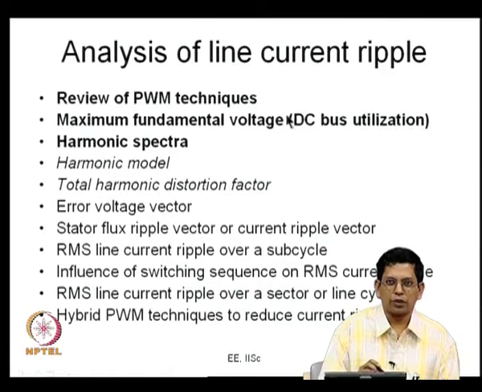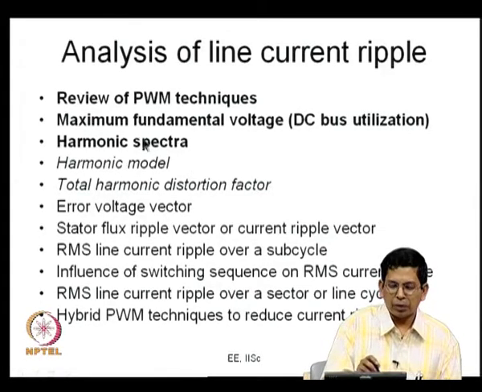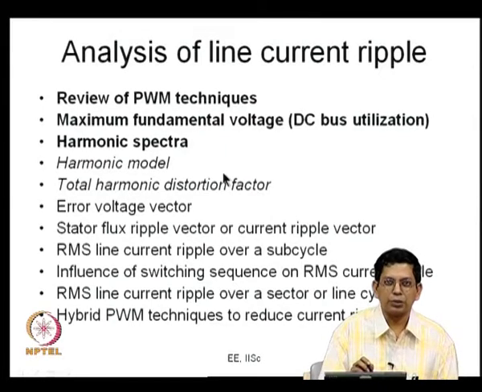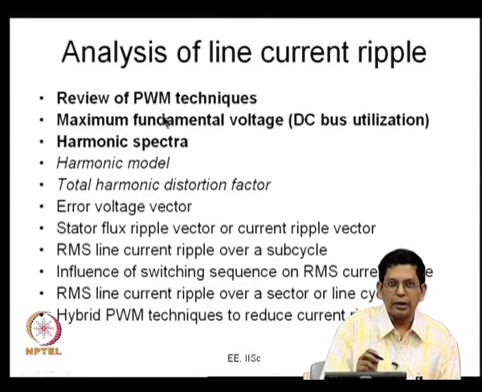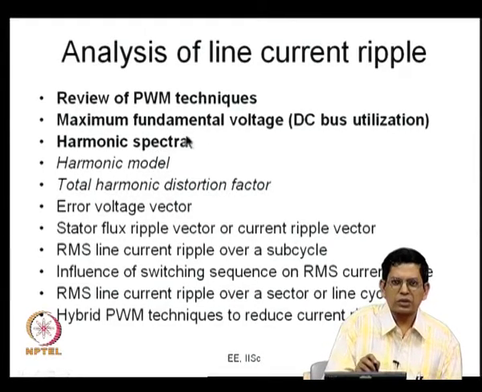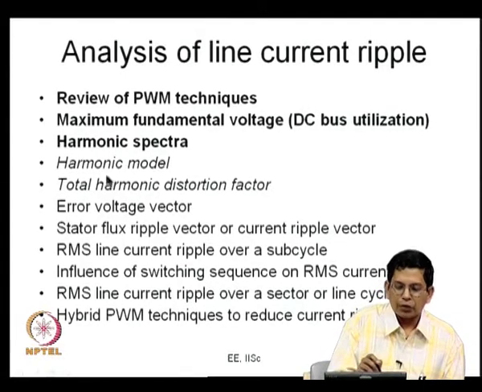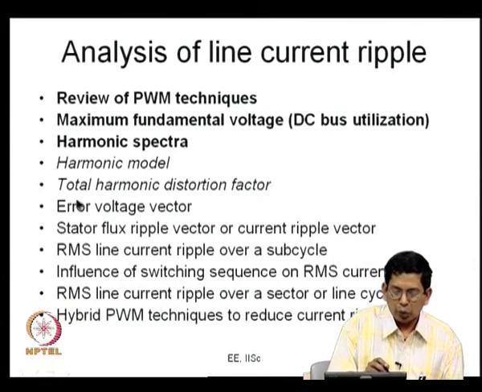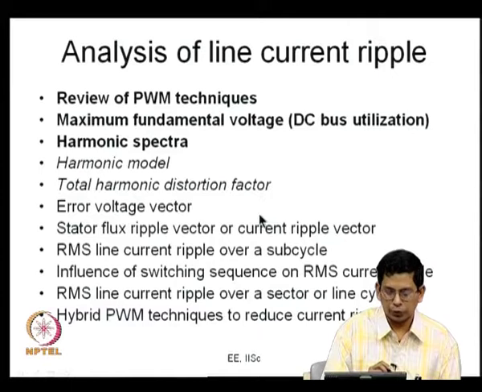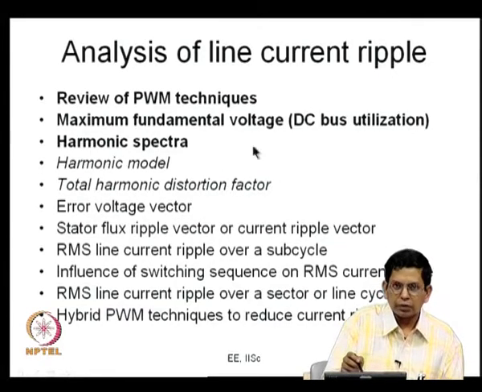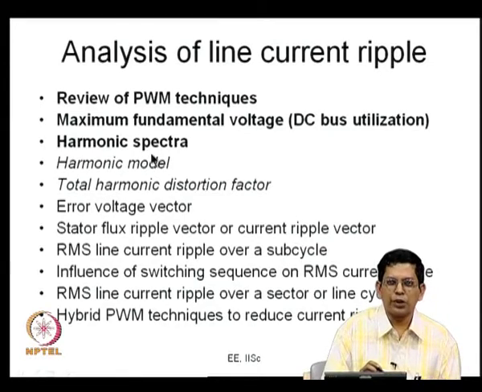We would also look at the harmonic spectra. The fundamental component is one of the frequency components. If you look at the PWM waveforms, they have the fundamental and also a lot of harmonics. We will try to get some understanding of the harmonic spectra, for example, at what frequencies you would expect the harmonic components to be, and so on. Once you have harmonic spectra, there are harmonic voltages, and we need to understand their effect and influence on, let us say, a motor that is being driven. So, we would have a review of the harmonic model also, and we would look at the total harmonic distortion factor, and so on. This part of the work, that is today's lecture, what is given in bold, is more from the frequency domain point of view.